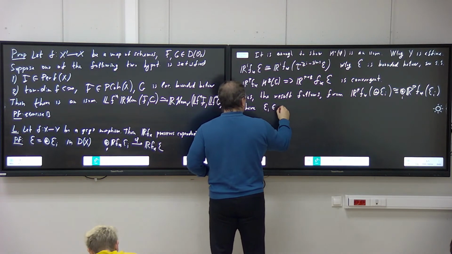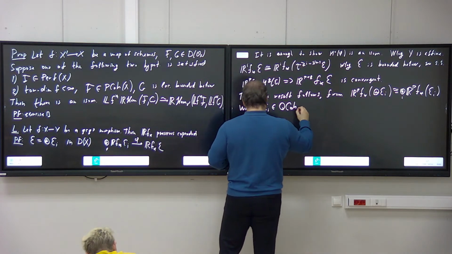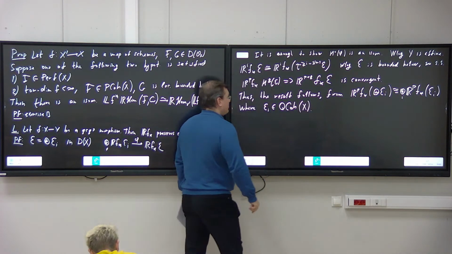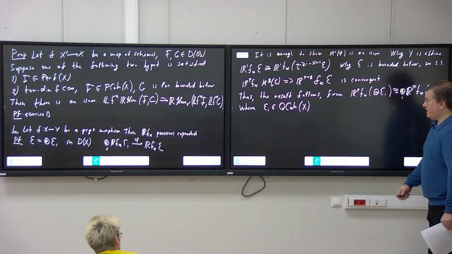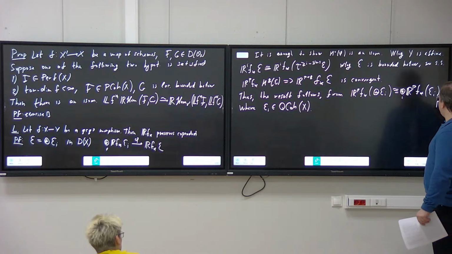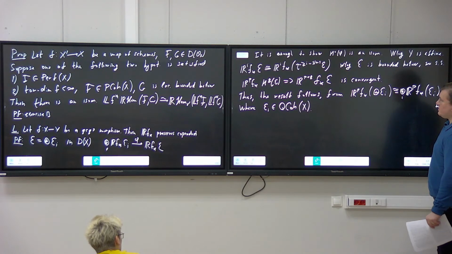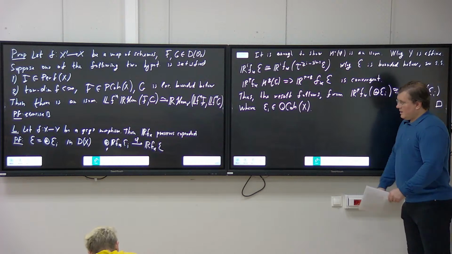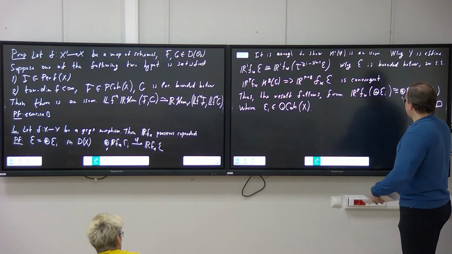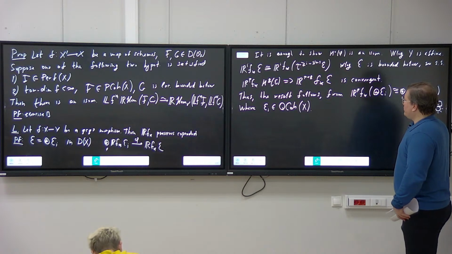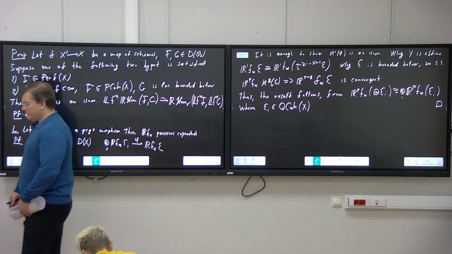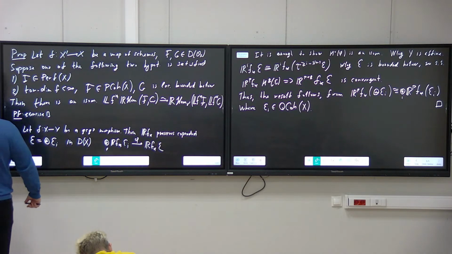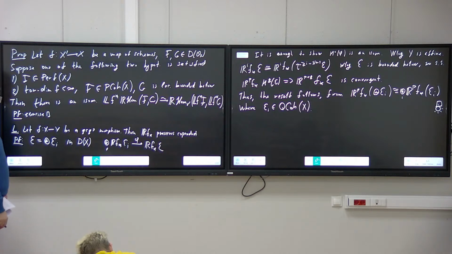EI is not complexes but just quasi-coherent sheaves on X. I'm not going to prove that this is true for sheaves, because I can assume that you know this from algebraic geometry. If you don't know this, it's a kind of exercise in topology maybe. You can ask when this is true for a map of topological spaces. You'll get some property which is usually satisfied when the map is quasi-compact, quasi-separated.